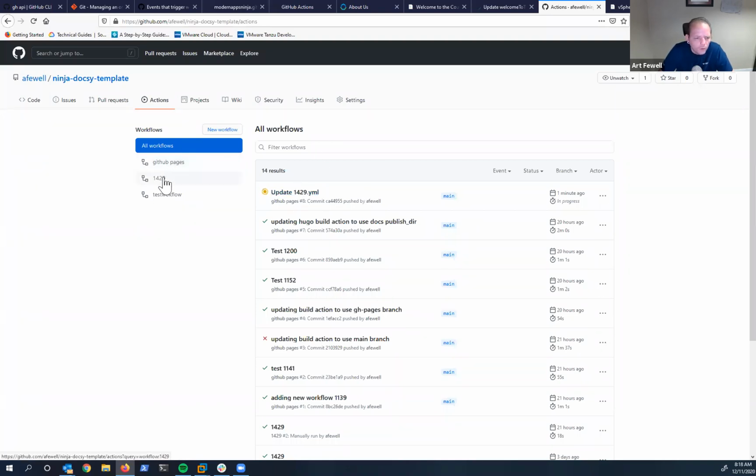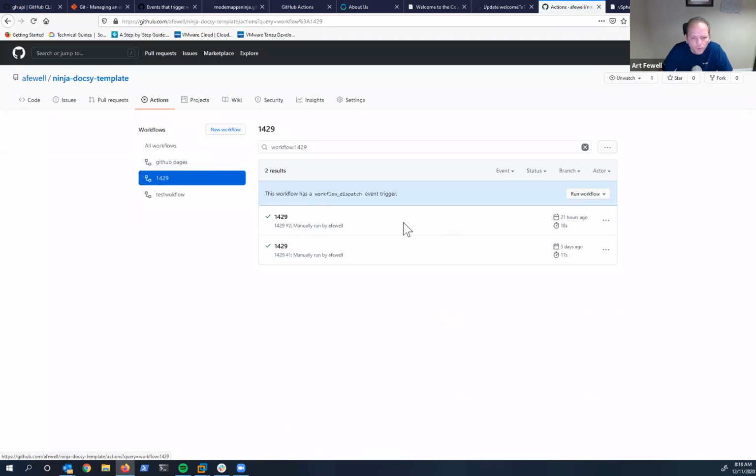But now I can go to this 1429 that I just modified, and I'll just click run the workflow. And you can see we have those inputs. I mentioned it's not the most robust form in the world, but it's still helpful to have a user input form if you want to gather these variables. In this case, I'm not even using these variables. I just left them there since they were in that default template that I run, but I can now manually run this workflow.